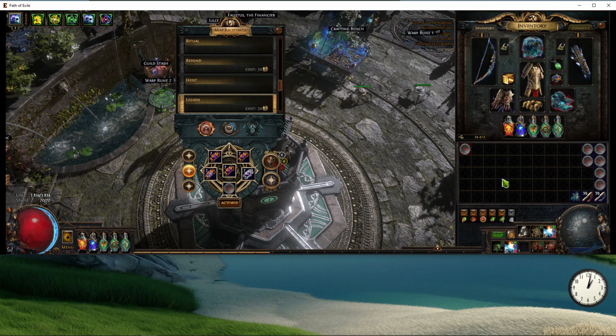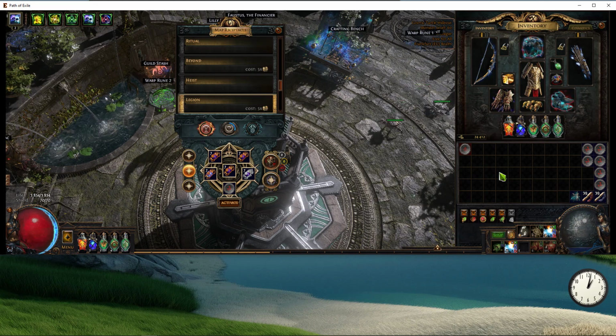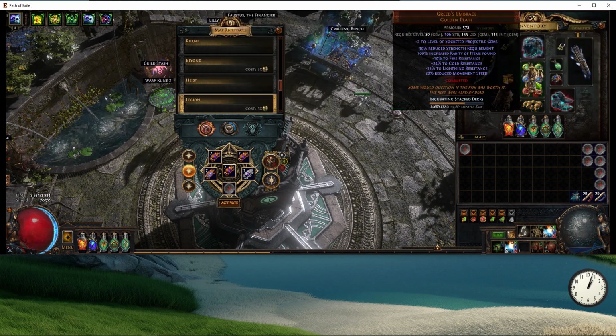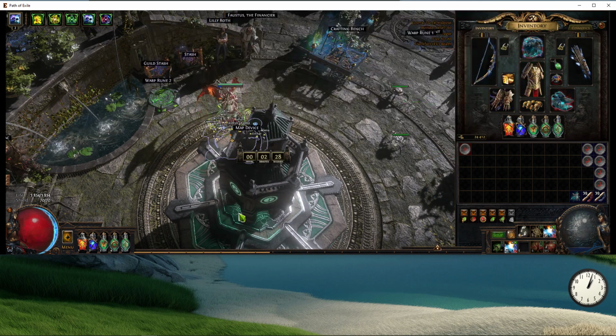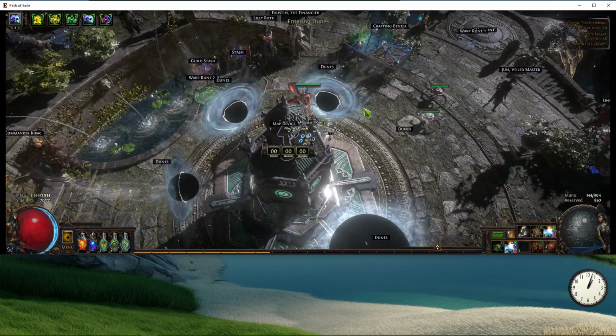And that's just because the damage that we currently have is more than enough for tier 16 maps. If you want to do tier 17 maps, you can try, and if that's not enough, you can just drop the item rarity and add the actual support gem like increased critical damage. But yeah, that's it. Now let me give you a quick showcase of how the build performs.